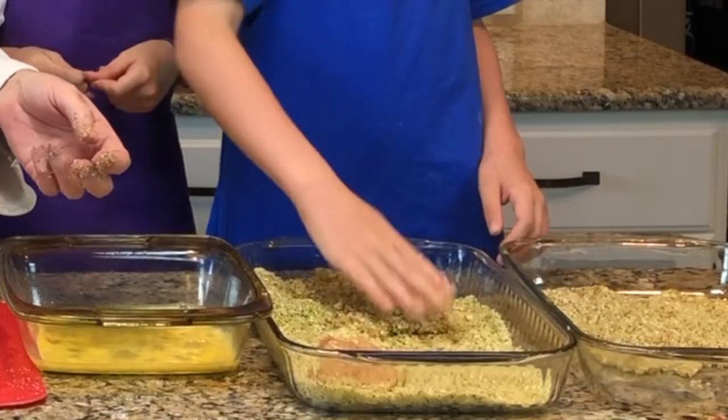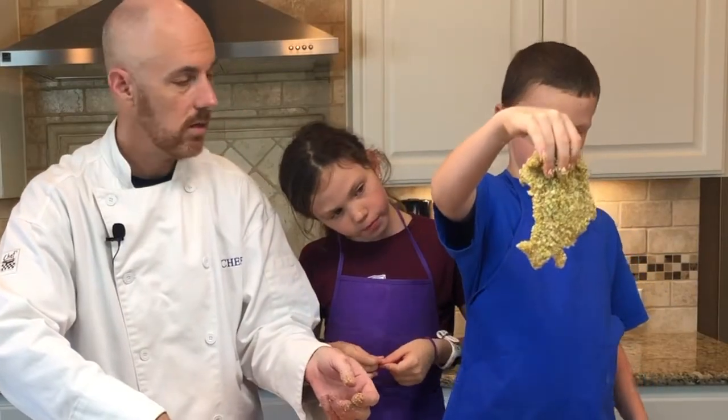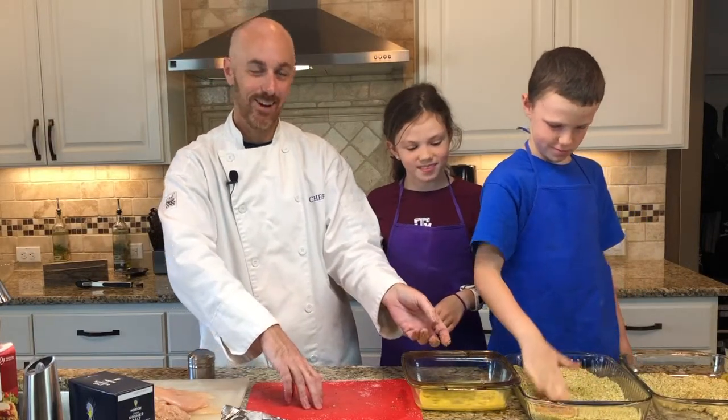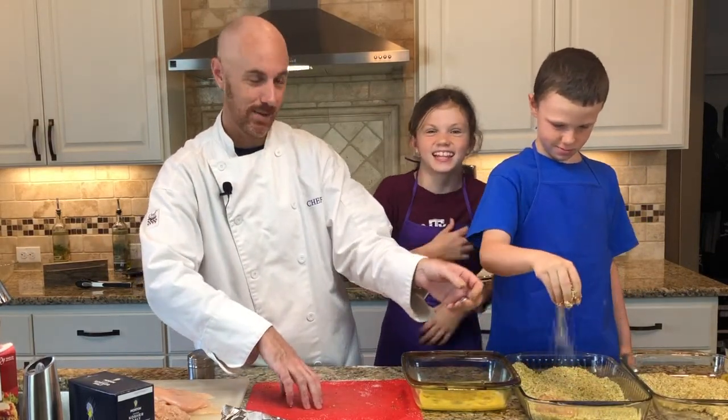All right, show everybody what you did. That looks grossome. Grossome, awesome. I was gonna say great. Great and awesome came out grossome. That was not what I intended.